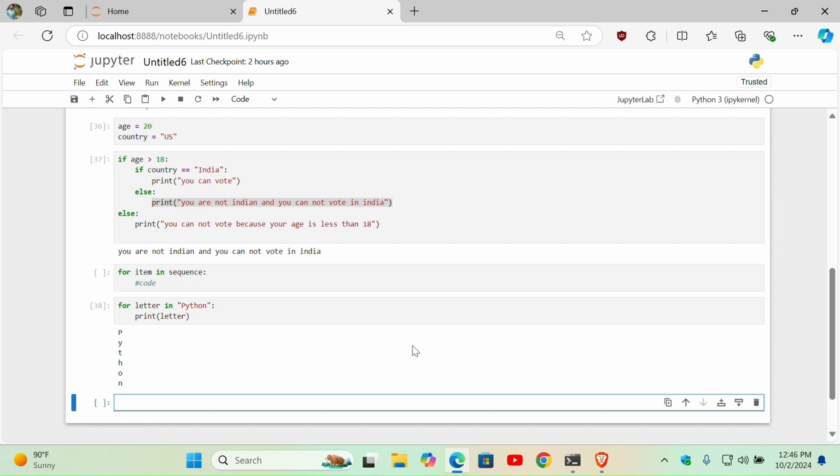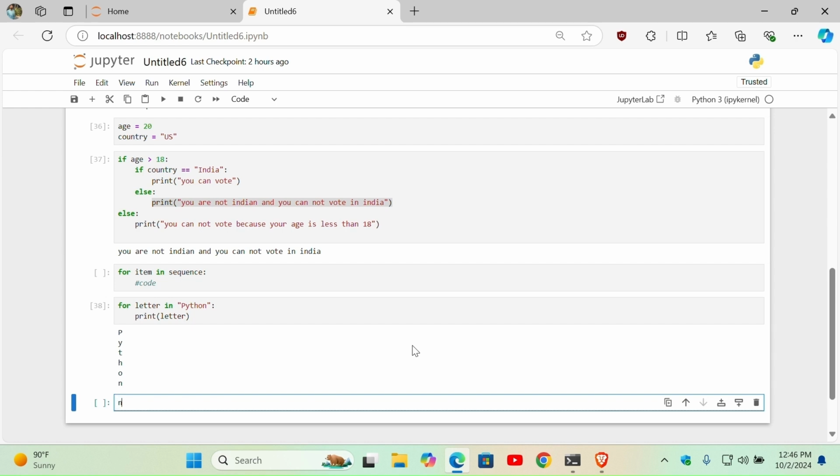A for loop can be used to iterate over many types of sequences: strings, lists and tuples. With a string, as we saw earlier, you can loop through each character. With lists and tuples, you can also loop through the items. Let's take a look at another example where we use a for loop to go through a list of numbers.